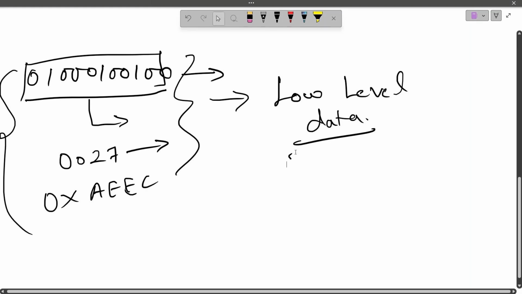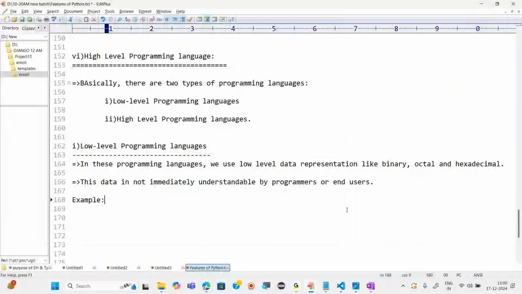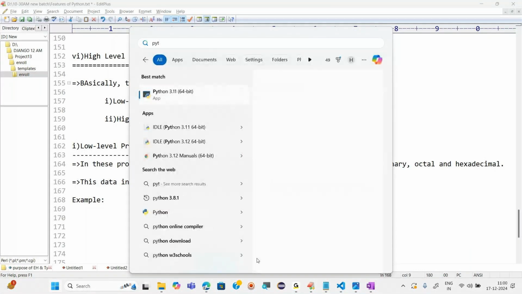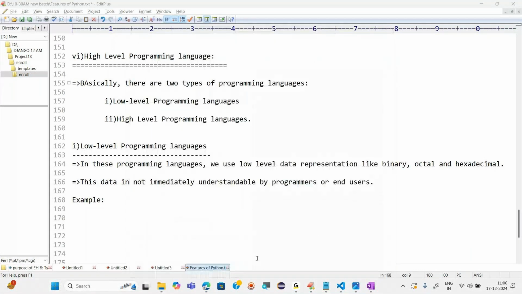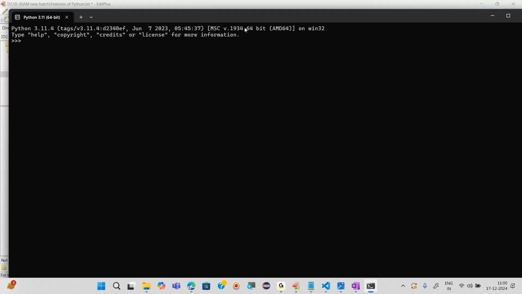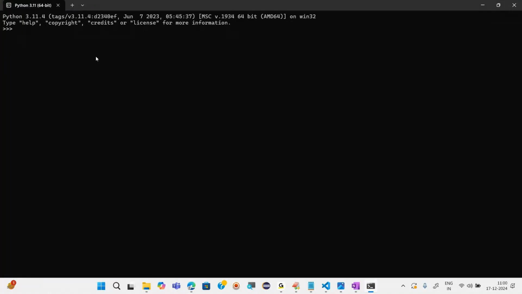To do so, we have something called Python. Let me give you an example of this with Python itself. For the next 2-3 weeks, I'm going to use Python commands like this. Okay, black screen Python command. After that we will go to the batch mode. Clear? So let's start with it.